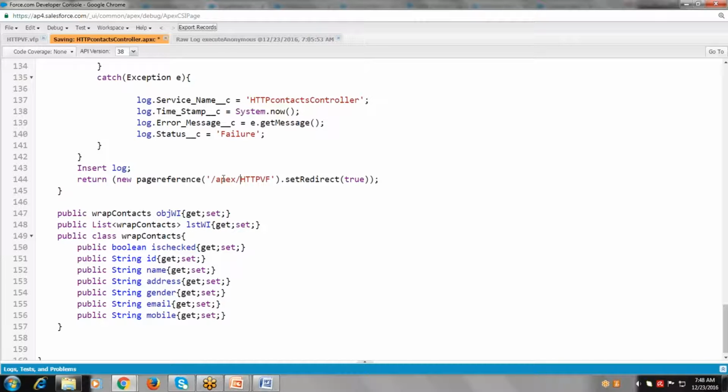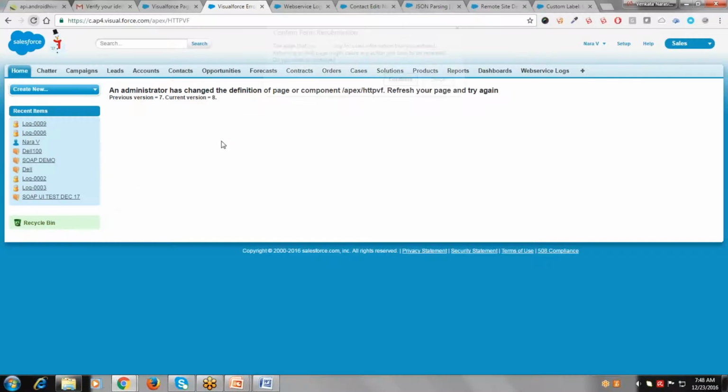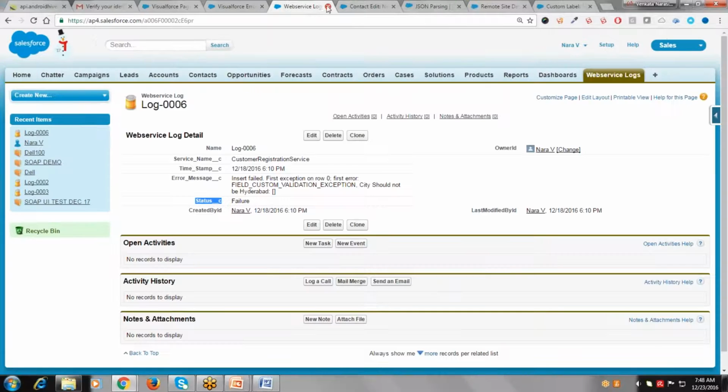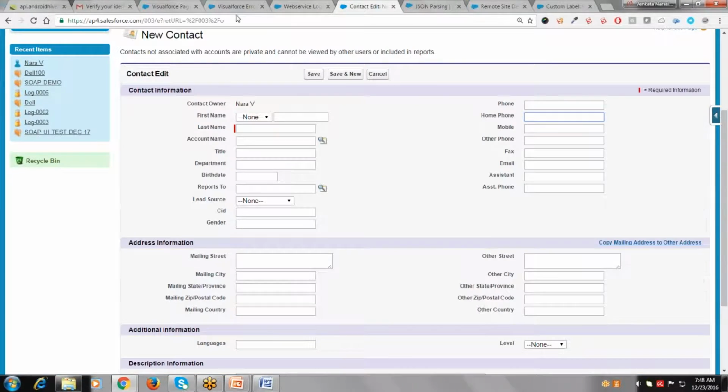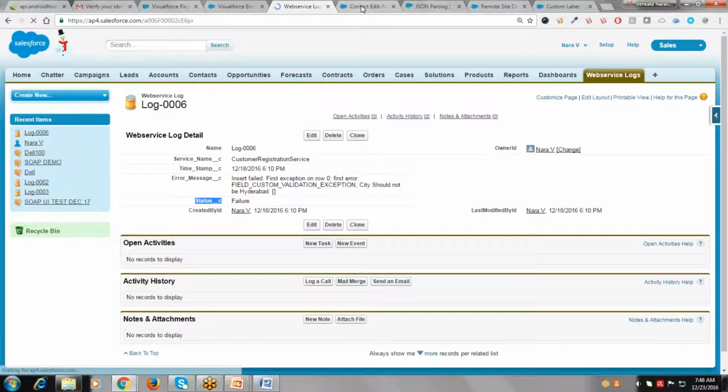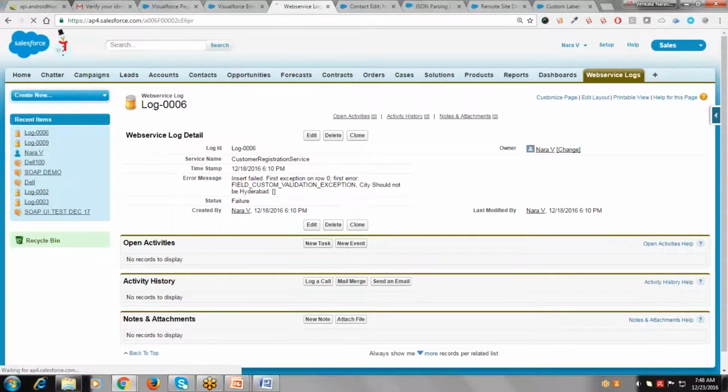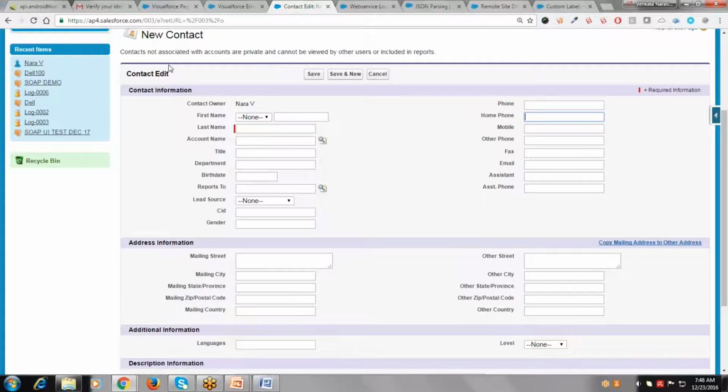Save it. Now refresh your screen and go to the contacts also.